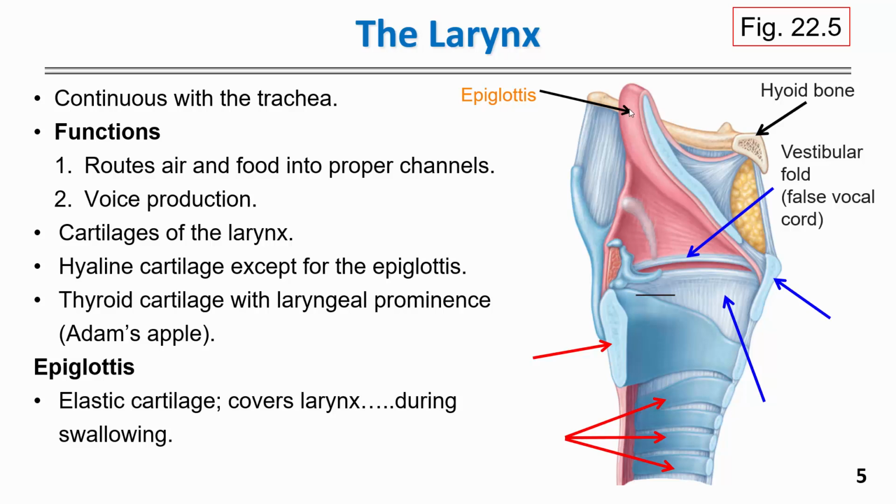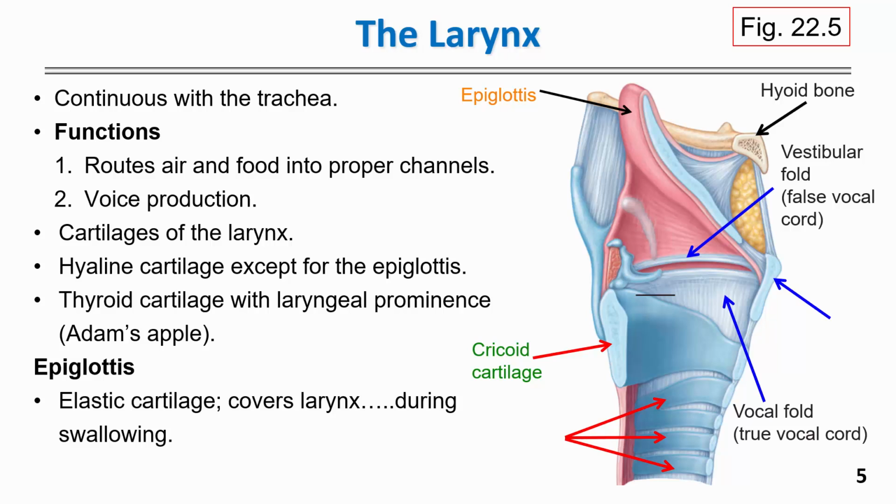The vestibular fold is connective tissue that is referred to as the false vocal cord. And this is not a regular contributor to sound, except in certain types of sounds. So low growling types of sounds are enhanced by the action of the false vocal cord, but the true vocal cord, as you can see here, is primarily responsible for generating the various sounds that people make during speech.